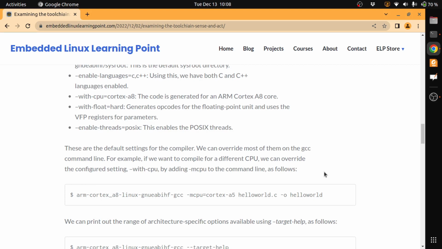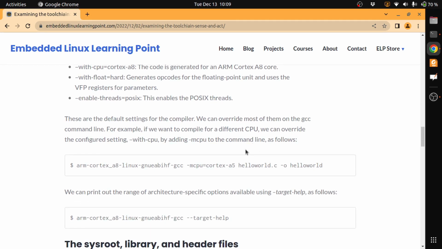We can override most of them on the GCC command line. For example, if we want to compile for a different CPU, we can override it with a setting like -mcpu, adding it to the command line as follows. So let's say if you want to build for the Cortex A5, we can build using the -mcpu option.